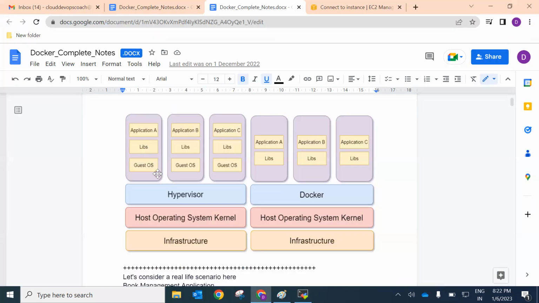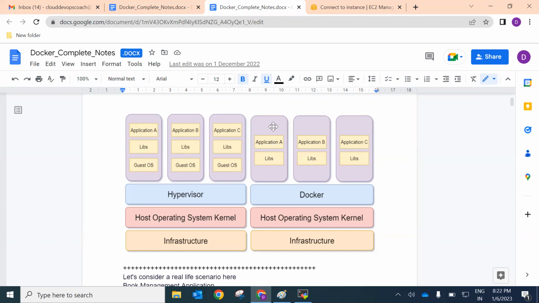But with hypervisor technology, just to install and run this application will take about 30 to 40 minutes. First, we have to create the virtual machine, and after that, install all the libraries required for this application A, and run them. It will take minimum 30 minutes, but see how quickly we are able to run the same application using a container.